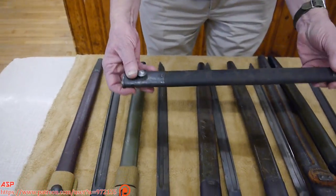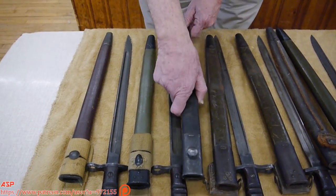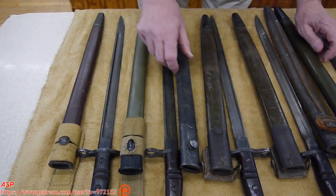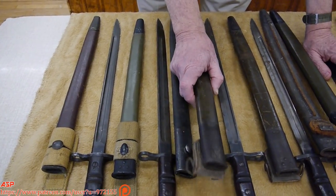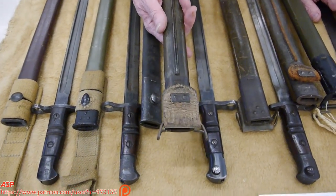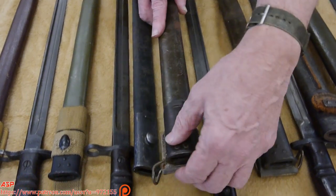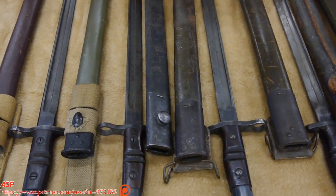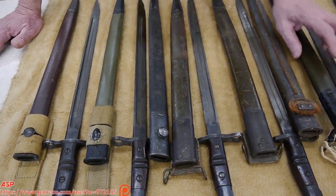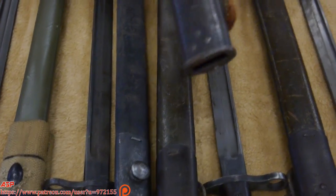This is the British scabbard. It hooks onto a web belt loop, and we had hooks called the 1910 hooks. So we developed our own scabbard. This is called the first model scabbard, and it had mostly leather, and it had the hooks. That presented a problem in no time at all, because as I will show you here, this was the result in most cases — it broke. It was a bad design.